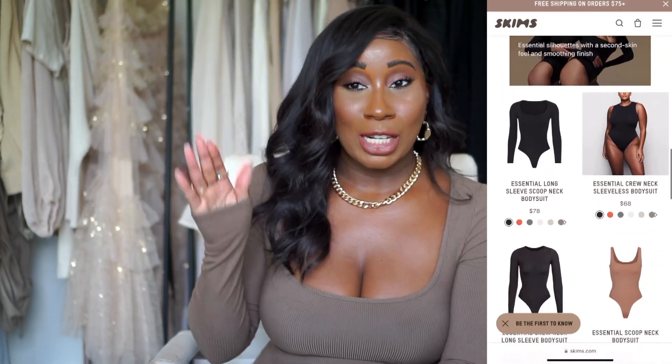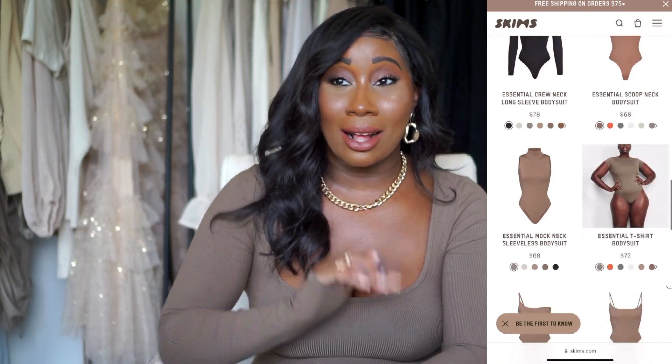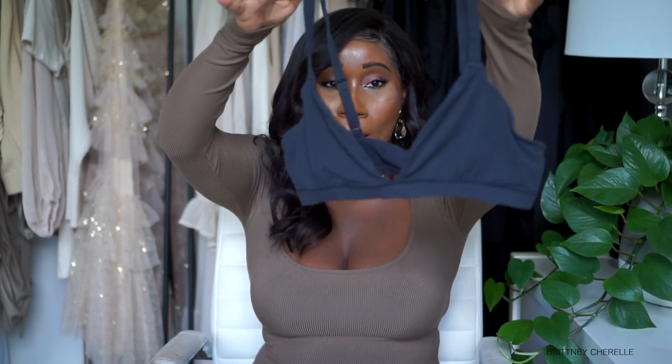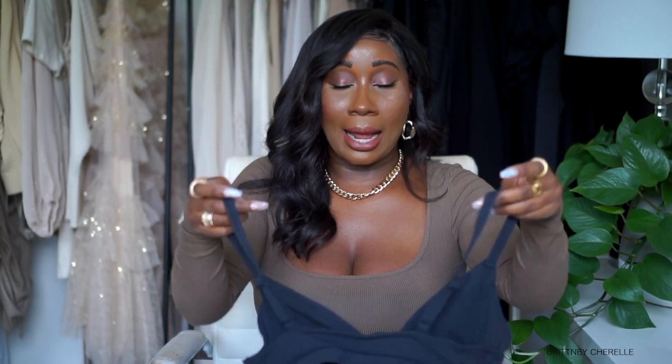Those are all my pieces from Joa Brown. Another brand I'm obsessed with is Skims. I honestly feel like that should have been Kim's bread and butter — she needs to solely focus on Skims items because these pieces are so good. The material, everything from Skims fits so well. I got a couple of tanks and dresses — good basics. The first one is this little triangle bralette. I don't own anything that fits like this — it fits so well. I got it in a medium.